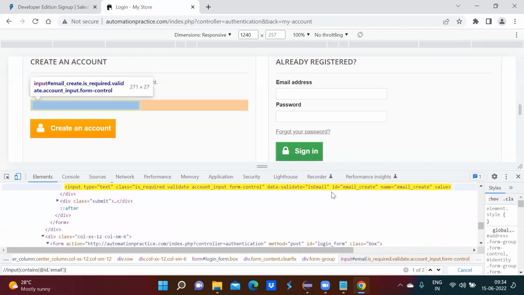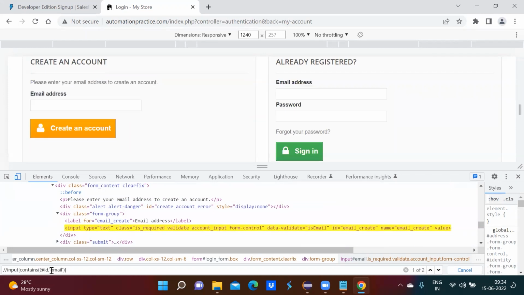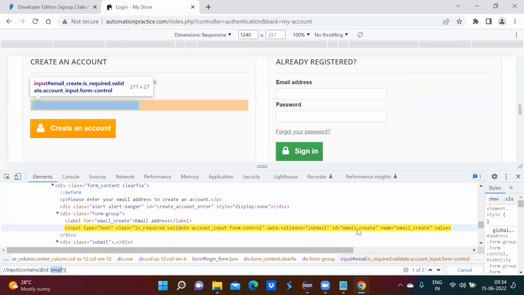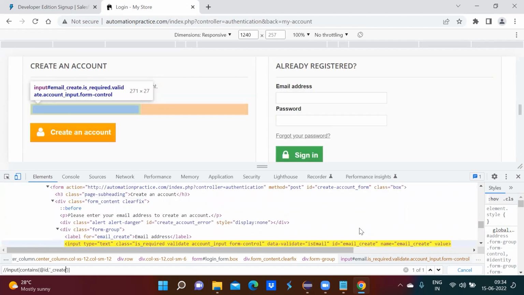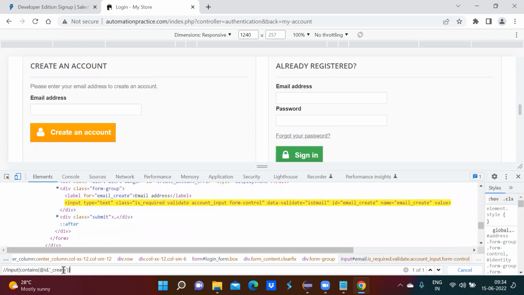Let me do one thing. Let's identify this, because I am having some different ID here. I'm having underscore create, right? Instead of just email, I'm having underscore create also. So let's use that. I'm just using the partial text of this ID, underscore create.